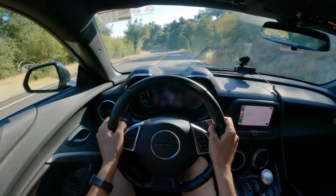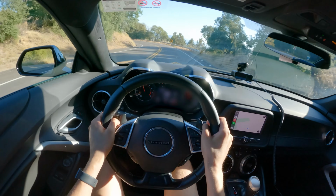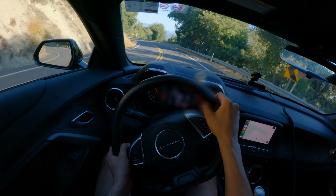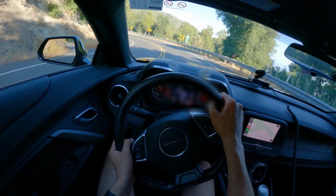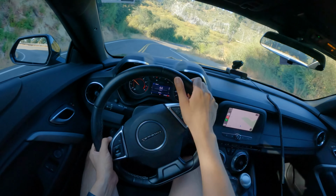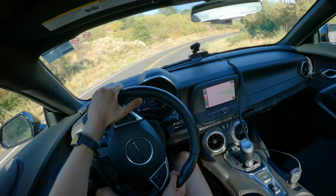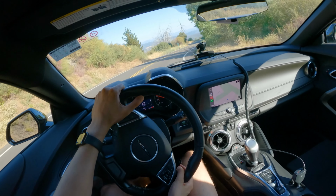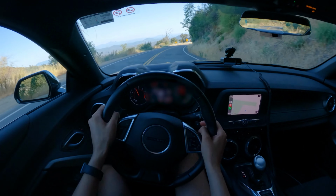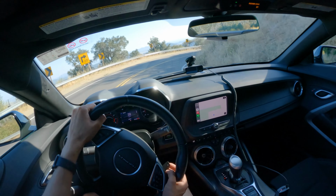But I don't like doing that too hard, too aggressively on public roads, because it's harder to catch in case you mess up versus just power oversteer. So with power oversteer, very challenging to actually get it to step out. I've had very slight couple degree slip angle, nothing more than that on this road. It's also a tighter road, of course. And on the downhill, we're not going to be getting as heavy on the throttle, because these brakes, they do fade. I got them a little bit toasty last time I went down, so I got to go light.